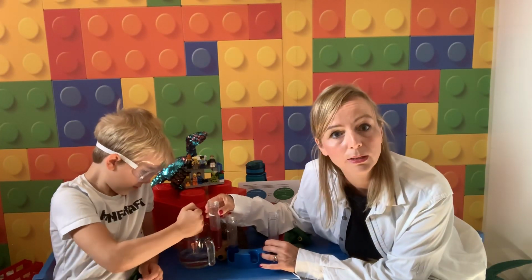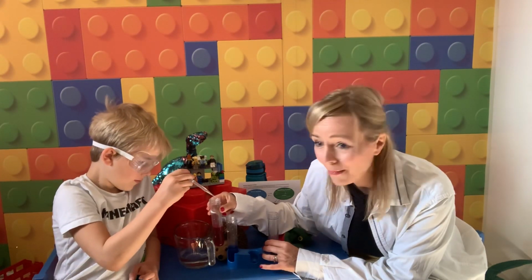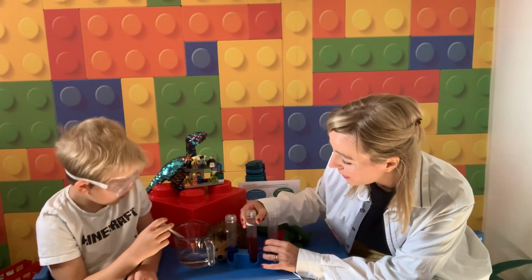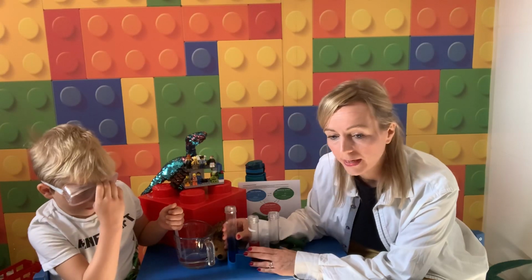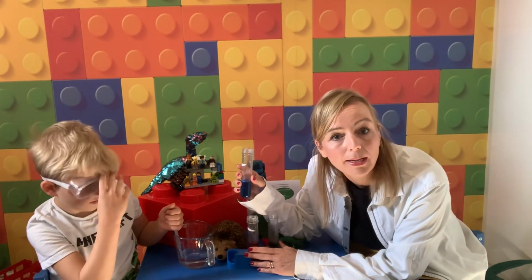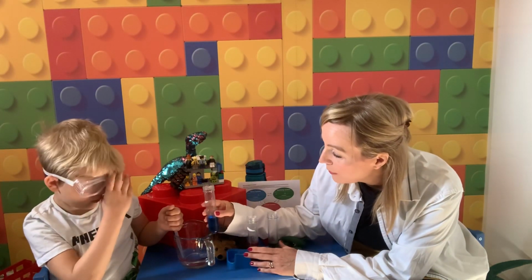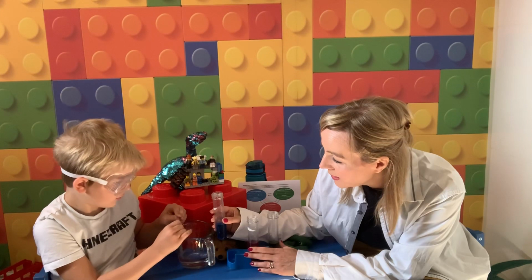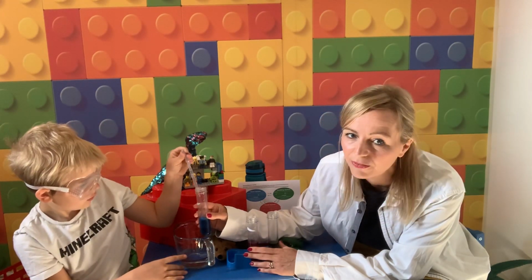Or you know what else fills it up? Being told you can't play on the iPad. And you know why that fills it up? It's because when we play on an iPad, it produces in our brains what's called dopamine. And it's the blue system. So Samuel might be playing on his iPad and he wins at something and it fills up his blue system, and we do like this feeling.